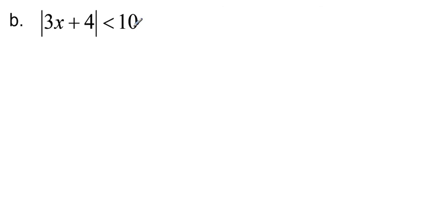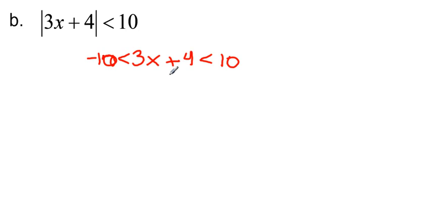If you wanted to, you could set up a case 1 or case 2, or we can take what's inside the absolute value sign and sandwich it in the middle between our positive and negative numbers. It'll look like this. 3x plus 4 is less than 10, or we could say 3x plus 4 is greater than -10, but here's an easy way to write it. Put 3x plus 4 in the middle and your two endpoints, -10 and +10. You're really solving case 1 and case 2, but you can do it all in one problem here.